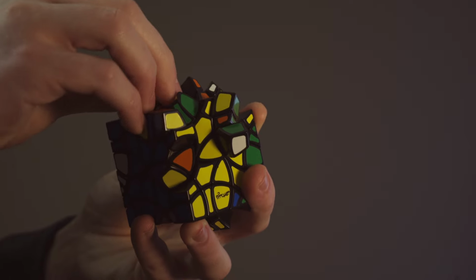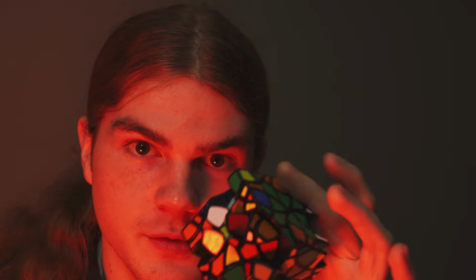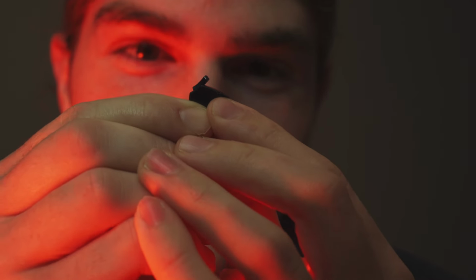All right, so we're about 45 minutes into the solve here, and why don't you take a look at how far we've come, except we haven't come far at all, have we? Look at that. I was making too much progress on this hemisphere right here, and as soon as I got to this side, problem. Big, big problem. And what is this problem? This. A broken piece already.